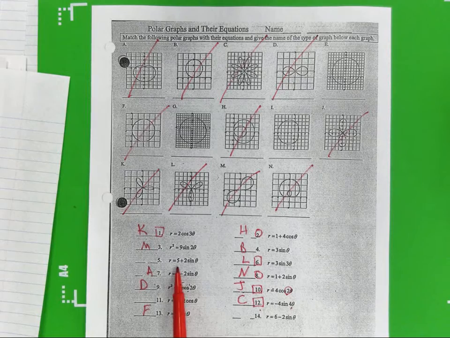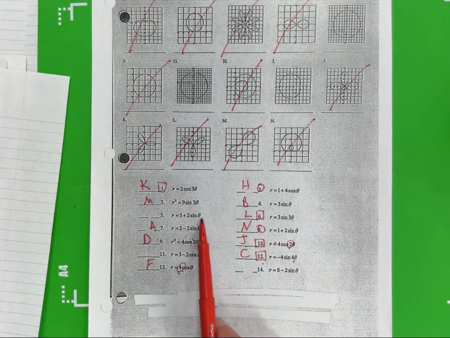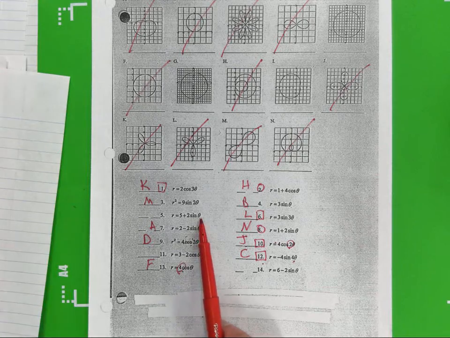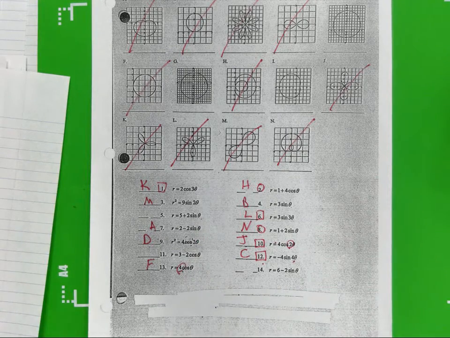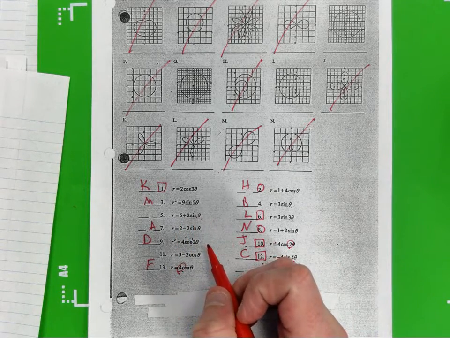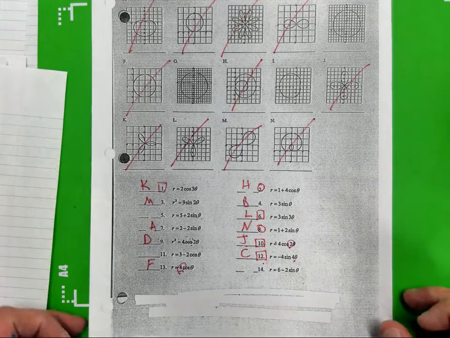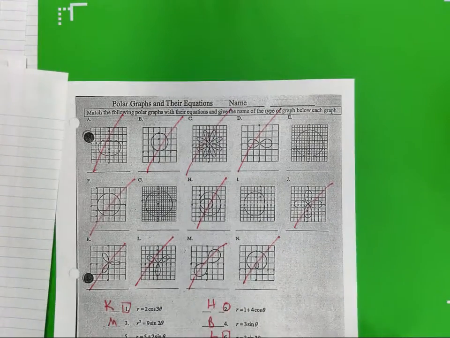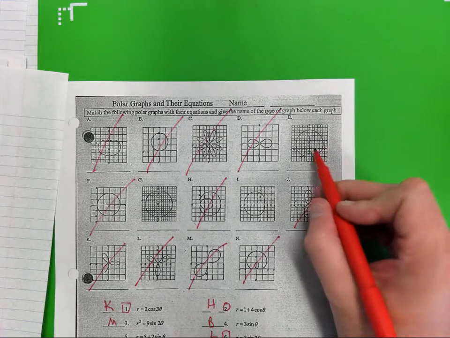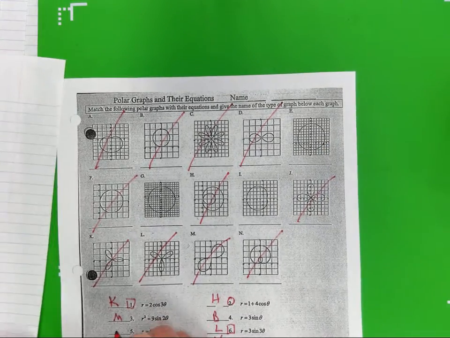So here what I do, guys, is start plugging in values, your major points. What's sine of 0? 0. 0 times 2 is? 0 plus 5 is? So it's going to be going from 0 out to 5, isn't it? Let's see if we find one that's going from 0 out to 5. E. Do you see how it goes? It crosses at 5 over here. And there's that.